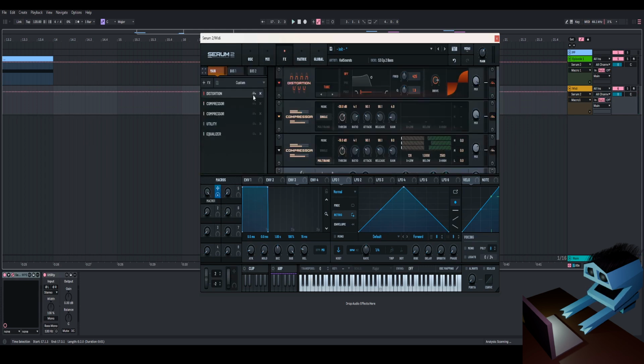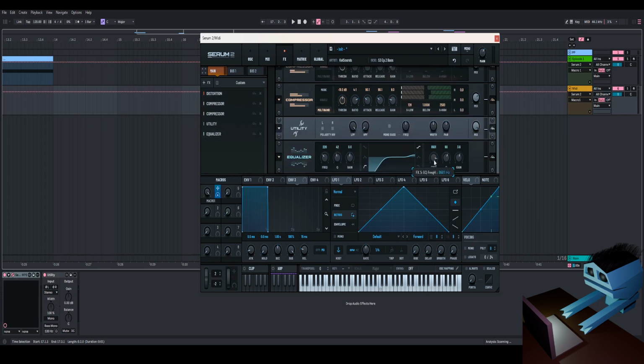Maybe we won't use the Bode, but I like the way that sounds, and kind of bring this up a little bit more. Bring the utility down, maybe, and then turn the volume up.